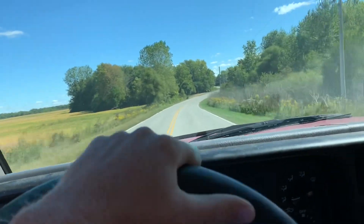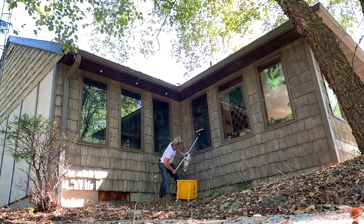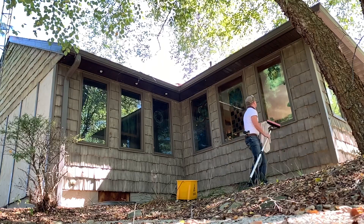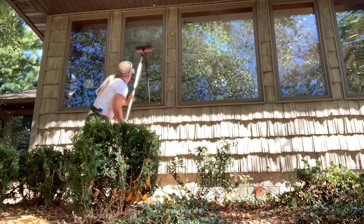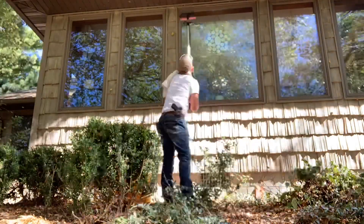I'm going to head over to my parents. Well, we just finished up washing windows over here at Pops and we're heading back over to the farm to load up a tractor and take it home with us tonight. So we're gonna go load it up and we'll be done for the day.